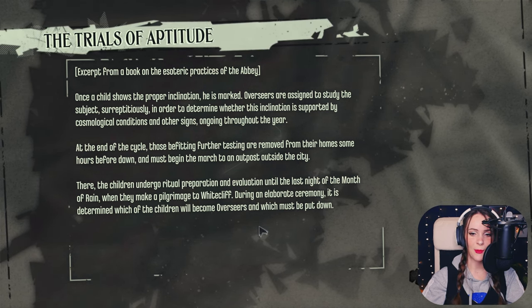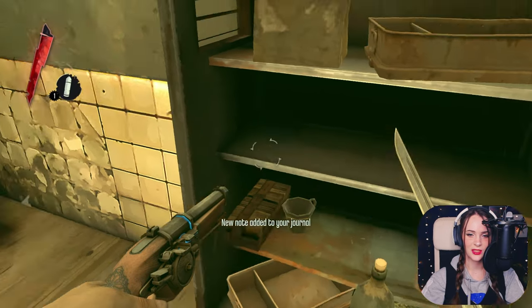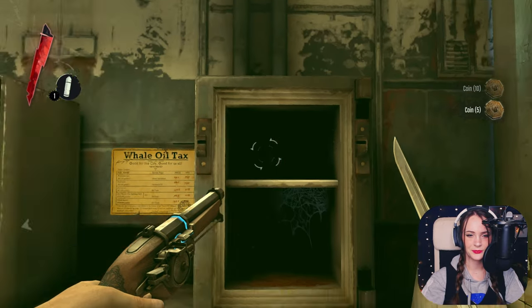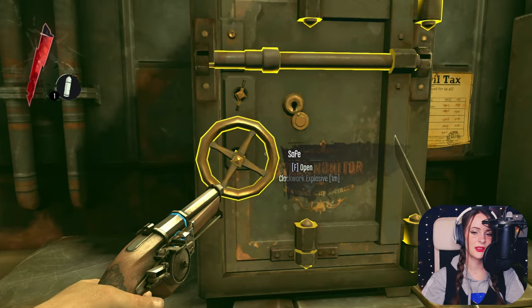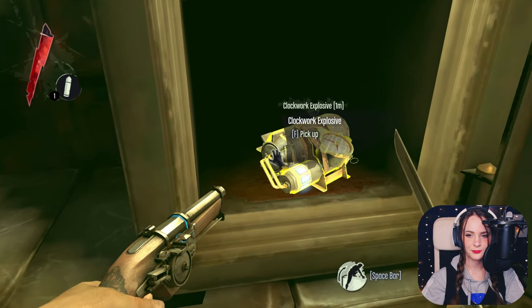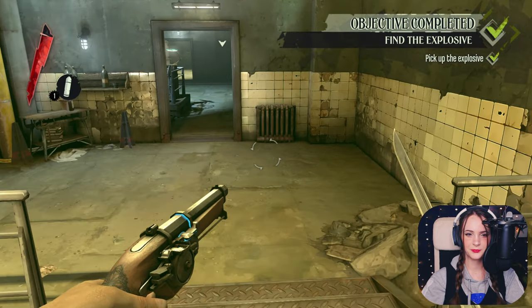Wow, your options are becoming an overseer or dying. Jeez, okay. That reminds me a lot of The Witcher, actually. Is that just me? Reminds me a lot of how that works as well. Although they're not necessarily put down there. They just don't survive the process, I guess. There we go. The bomb. Okay.